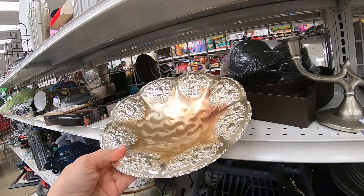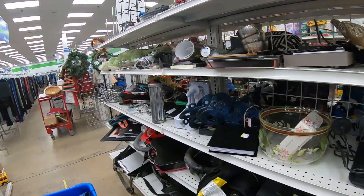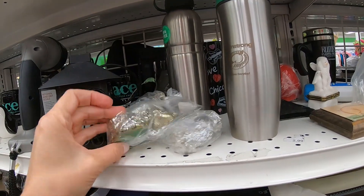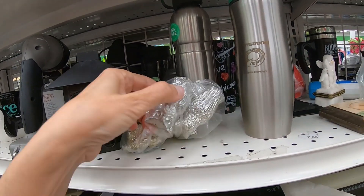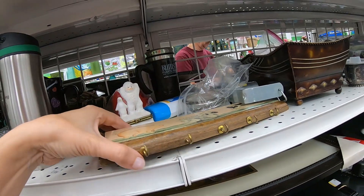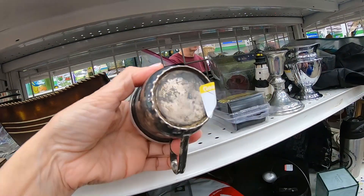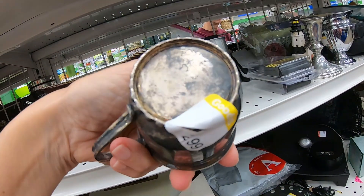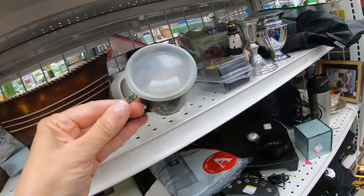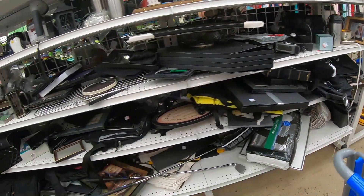There is quite a bit of silver embossed items on the shelves, and unfortunately it doesn't bring a lot of money, so almost always I say no to pieces like that. But I do look at baggies — I have found amazing items in baggies: jewelry, sterling silver cutlery or flatware. So I always make a point of looking at bagged items. Here's a little baby cup. I'm not sure of the age because it has a plastic top as compared to a metal top, and I'm trying to make out what that says but I don't have my readers on because I'm filming. I put it in my cart to check it out.